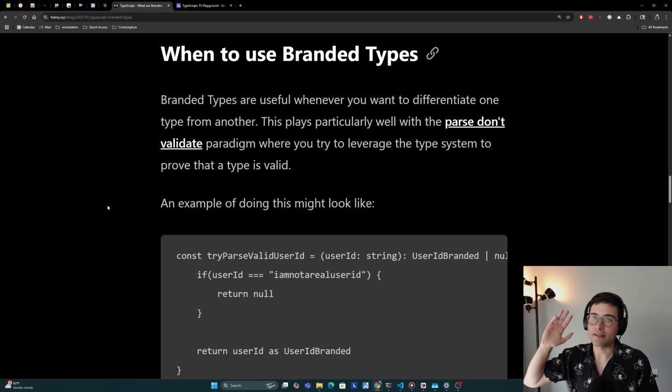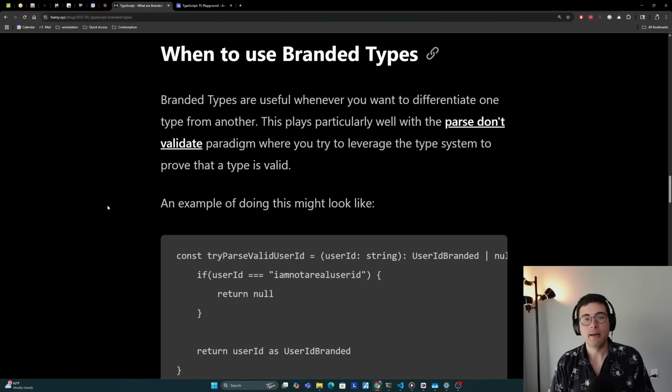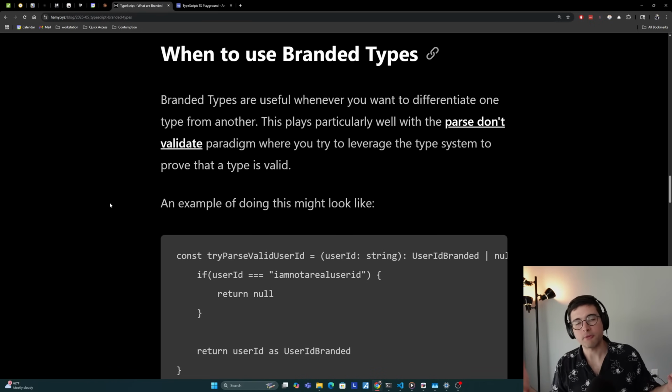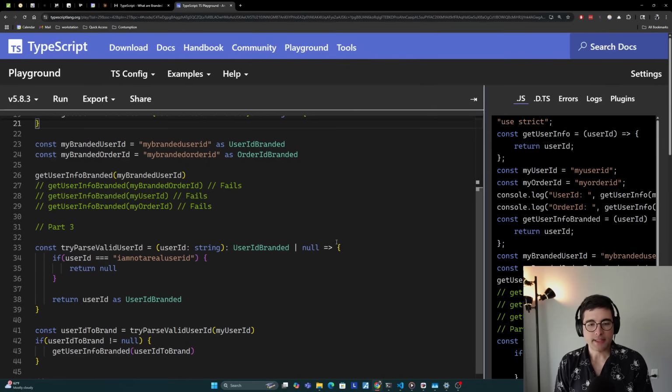We don't necessarily know if the user exists in the database or anything like that, but we can avoid any kind of validation checks on is this actually a user ID that you're trying to use. For just one case, this doesn't maybe remove much validation, doesn't really make things super clear, but if you do this throughout a program, it removes a lot of cruft in the form of removing the need to have validations everywhere. And so a simple example of trying to do this would be to do something like tryParseValidUserId, where you pass in a user ID, which is just a string, and then you could do your validations in one place. Obviously, this is a useless validation, but you could have your real validations: is this really a GUID? Is this well-formed?